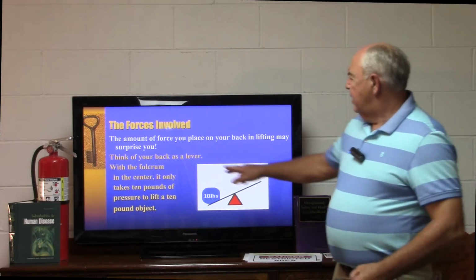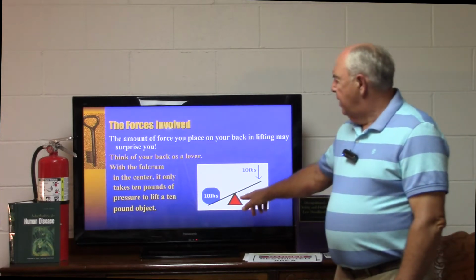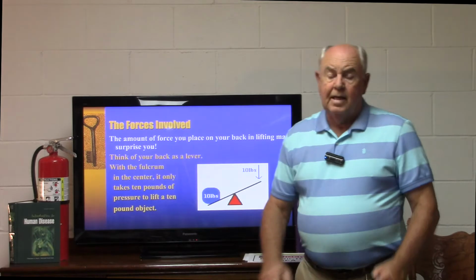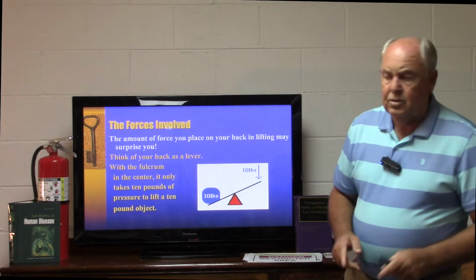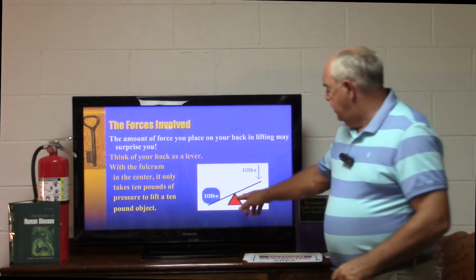So I like to look at this. This is kind of like a seesaw. I call this a fulcrum. And it shows the amount of force that's placed on your back by lifting, and that amount of force may surprise you when you take a look at it. So think of your back as a lever. The fulcrum is the guy in the middle.